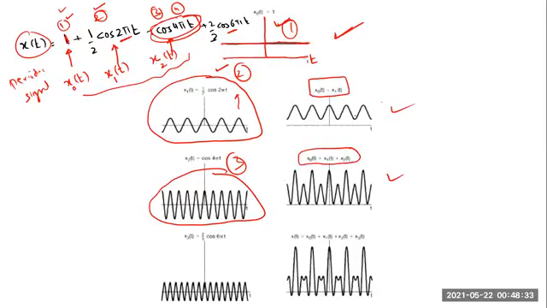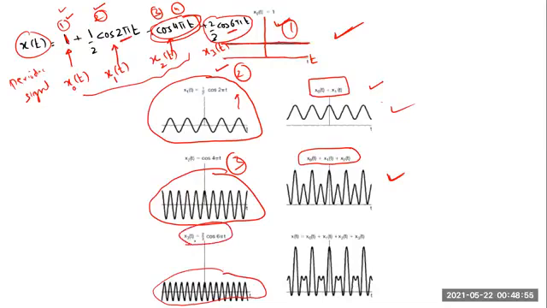And you can clearly see that this is a periodic signal. This is also periodic, but now because of the addition of a third component, the shape of the signal has changed. And now in the final stage, if you consider only this signal, which I call x3(t), x3(t) is equal to 2/3 cos 6π. If you plot the signal, this is going to be the shape of your signal.